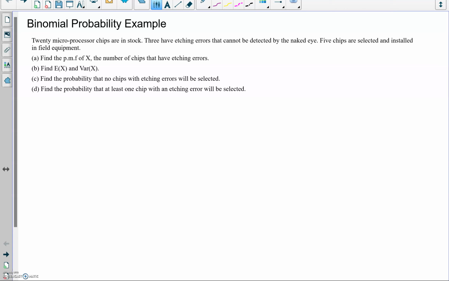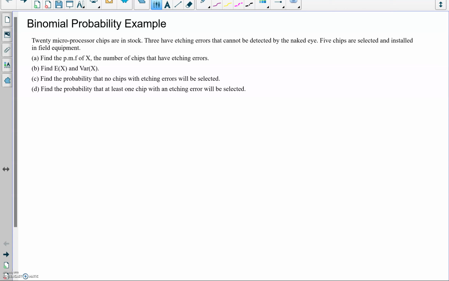So X is the random variable, and we're looking at 5 chips being selected, and some of them might have errors, some might not. So there's really 2 choices when you're picking a chip. It's either got an error or it doesn't. Whenever you have that scenario where you're picking out of a group, so many might have the success, in this case the error, or the failure, not an error. Kind of weird, but in this binomial model, successes aren't always good. You're just saying, yes, I successfully picked one with this trait, whether that trait was good or bad. And here, in a sense, it's bad. You're getting an etching error, which means the chip isn't good.